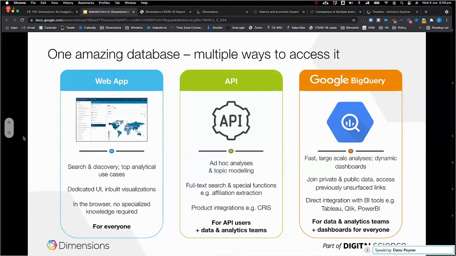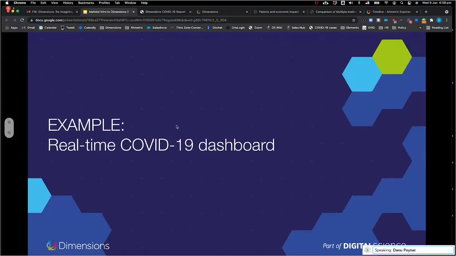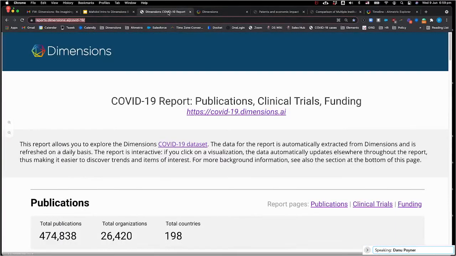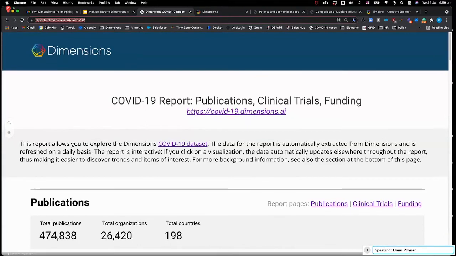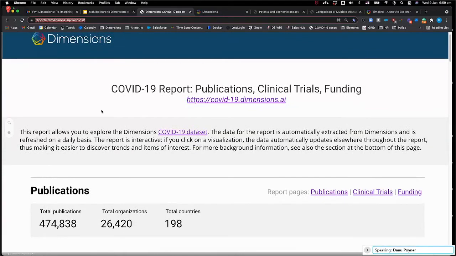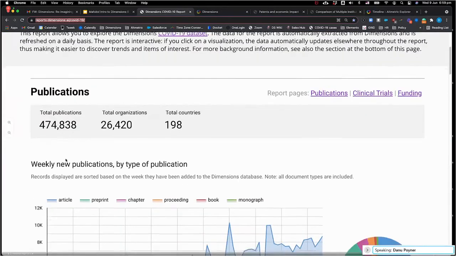And just to give you an example of what this looks like in practice, this sort of joined up picture with real-time analysis and custom dashboards, I thought I'd show you our real-time COVID-19 dashboard, which we've built on Dimensions data using Dimensions on Google BigQuery. What's interesting about COVID-19 research is how rapidly it is disseminated and how much of it there is. And you can see this happen week by week, the publications come out. So we have built a query that picks up COVID-19 publications and a dashboard that lets us explore these.